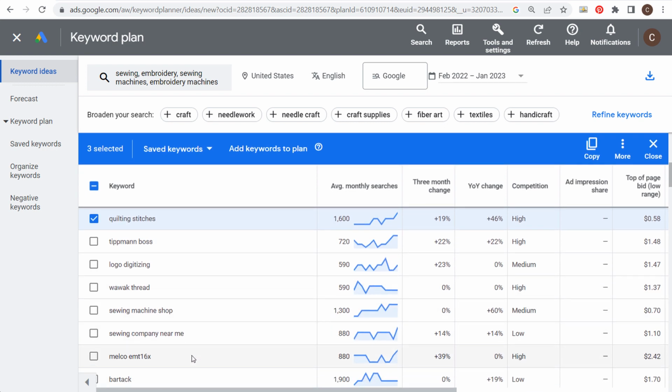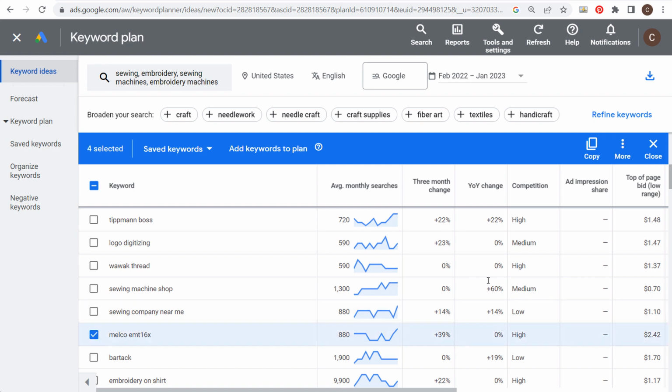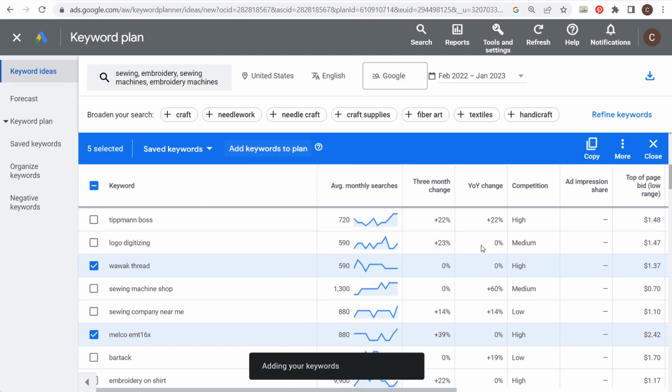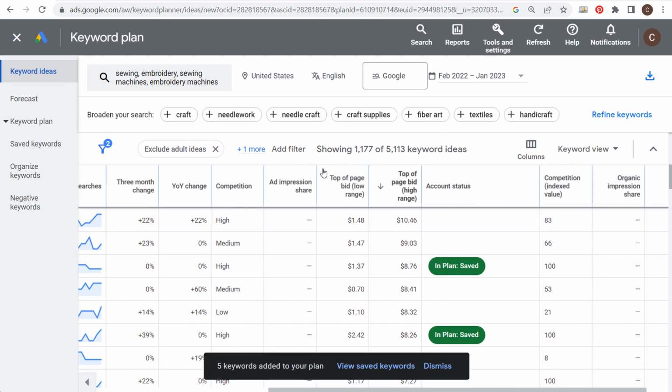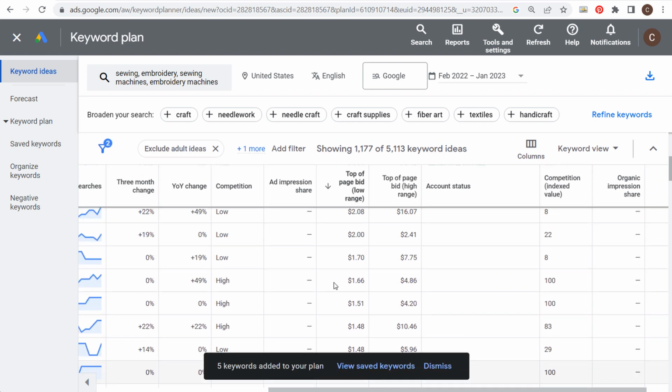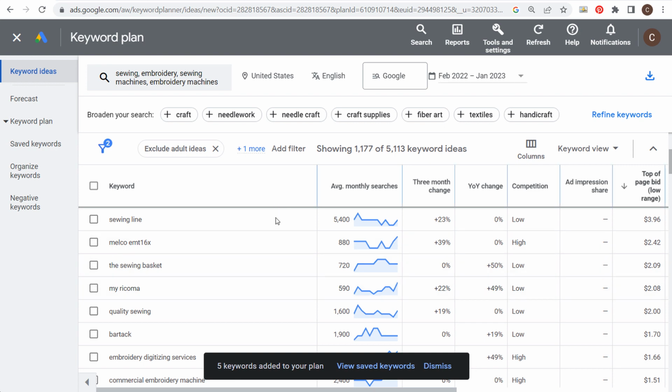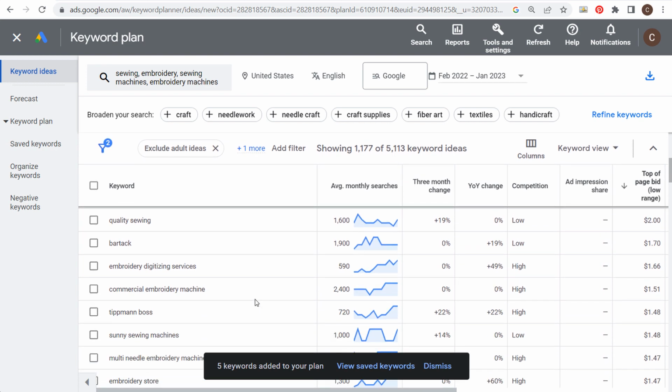But what you can do is start taking some of these keywords that advertisers are bidding very high on and at least add them to your keyword plan. And then eventually what we can do is check out all of them as we're putting together our content strategy to make sure that something like this keyword right here is a keyword that's worth creating content about that we can actually monetize. So we'll add these keywords to our plan. And again, you can rank by the high range and the low range and just see how high advertisers are bidding for some of these keywords, because these are all going to be very high revenue keywords if you're able to rank high for them.